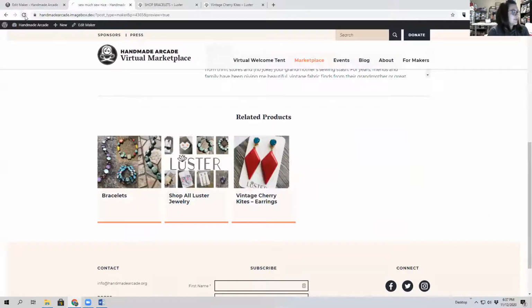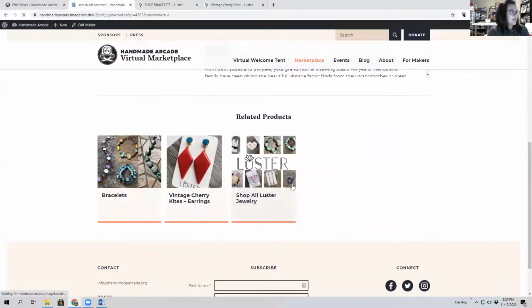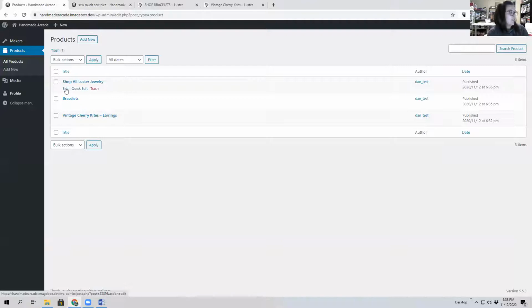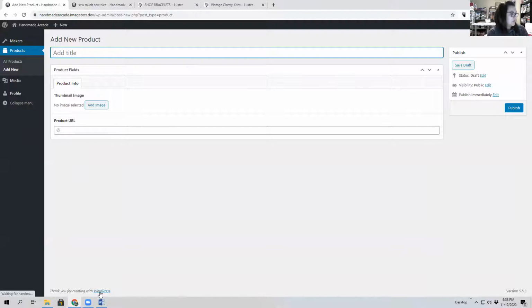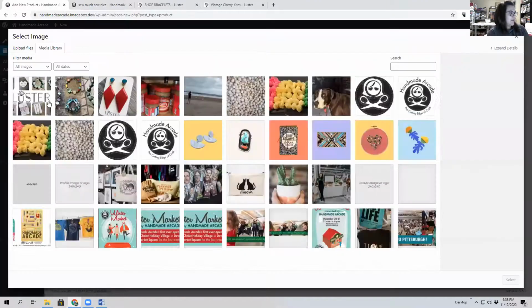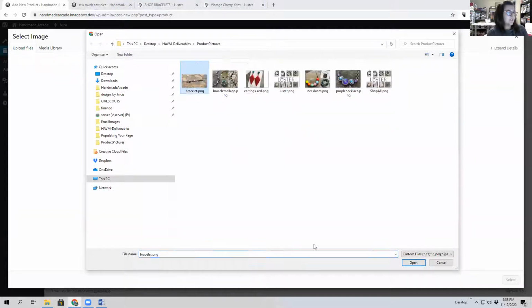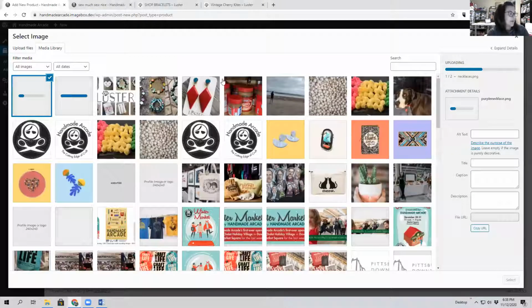Oops, that's not the page. Let me just check that. Yeah, it is. Okay, so you've added your products. Now you can add up to 10. I'm just going to do 2 more, so you go back here, add new. I don't remember what else I did. I did just a bracelet and a neck. Oh, I did some necklaces. We'll do the necklaces. I'm going to add them both at once just to save time.